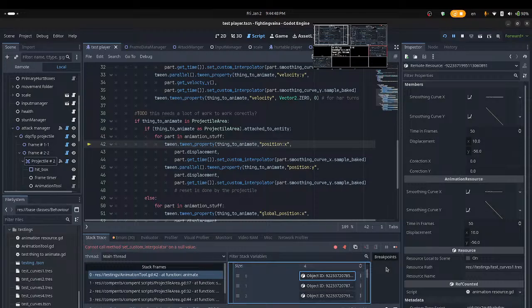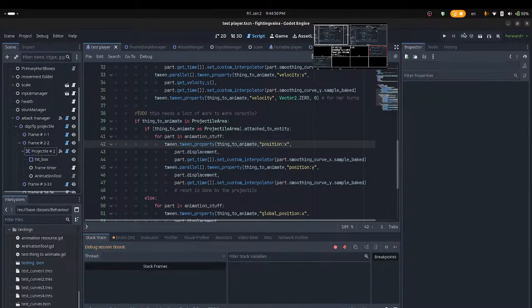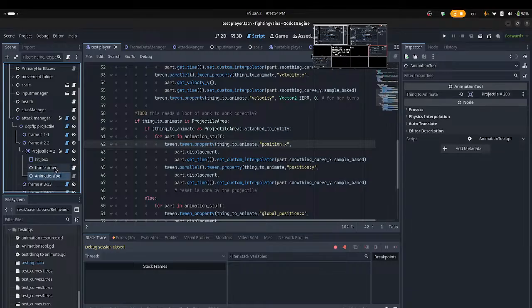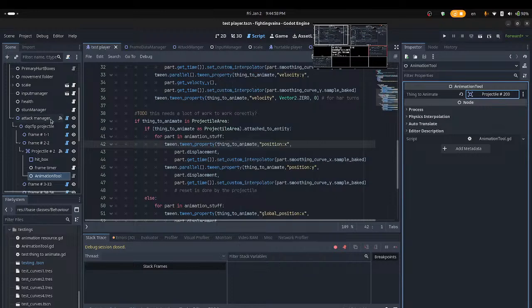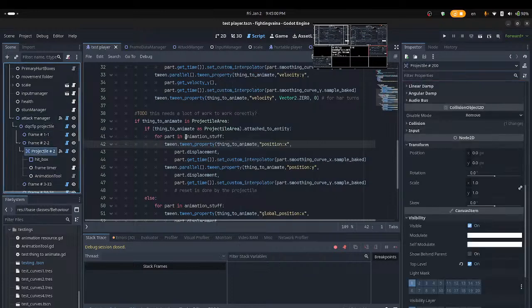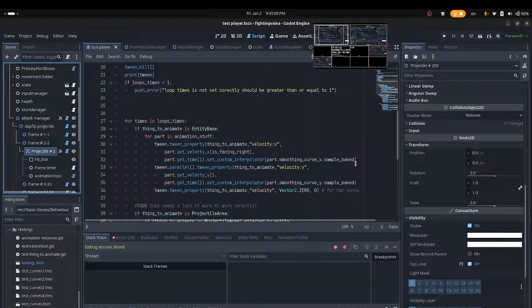It is not null, so why is it saying it's null? I think it's saying the card is null, and I don't know why. Dude.